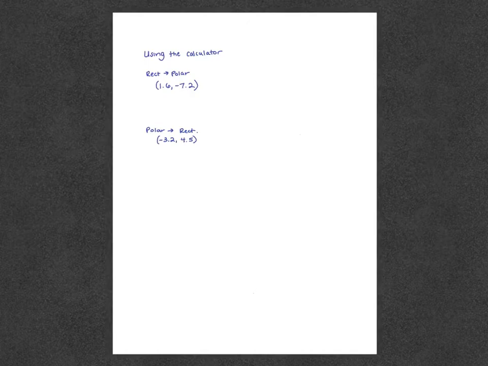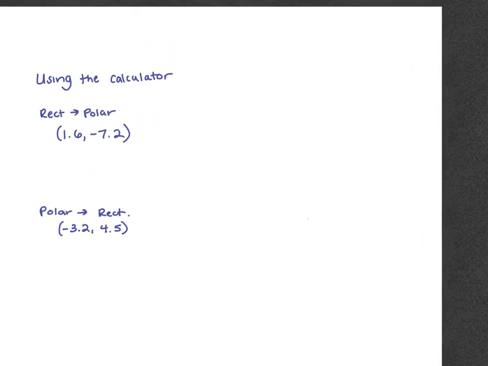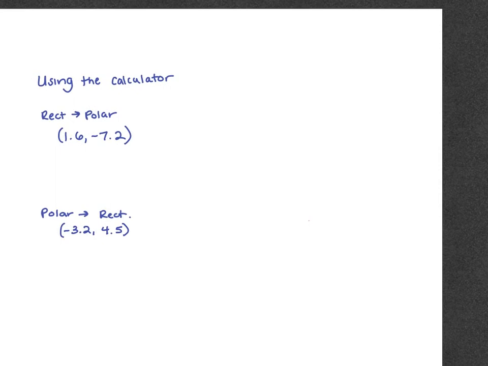All right, so for these, you're going to need to use a calculator. I'll show you again how to use it with a graphing calculator, and then I'll walk you through how to use it with scientific, but I don't have a scientific at home with me, so you're going to have to try to practice on your own. First things first is that your calculator needs to be in radians. Otherwise, you'll get the completely wrong answers and not know why. So if I'm going from rectangular to polar, I'm going to pull in the video.